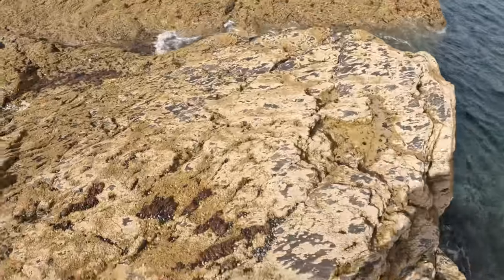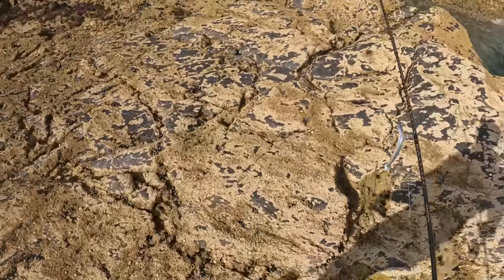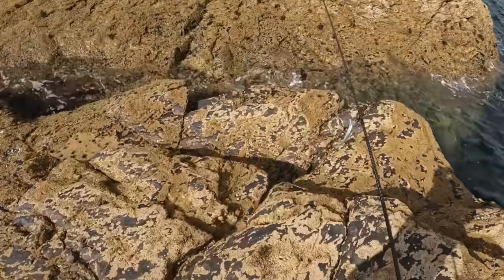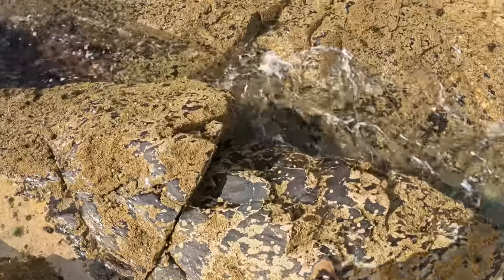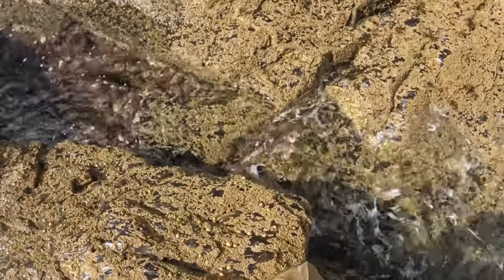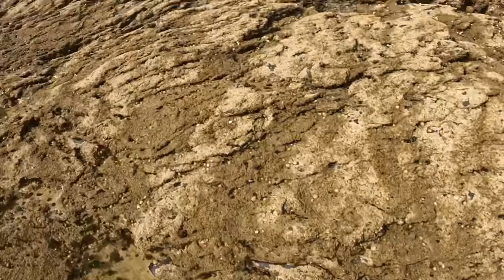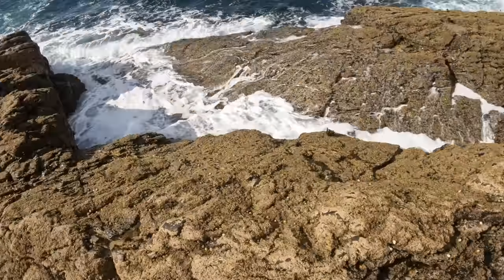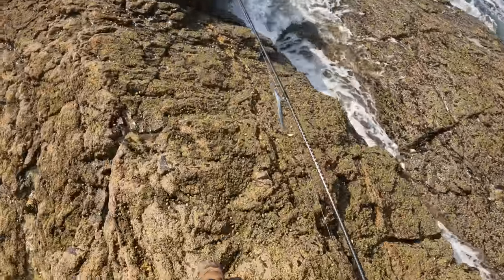And then this should be a fairly straightforward scramble. So if I go out there, I'll probably get wet, but it's going to be the easiest route. And I'm hoping I can just hop across here somewhere. That'll be really nice and easy, yep. Just a nice little hop, and then a quick run up the rock here. And look at this, guys, it looks so good. I just got to be careful because the waves are crashing on there still.